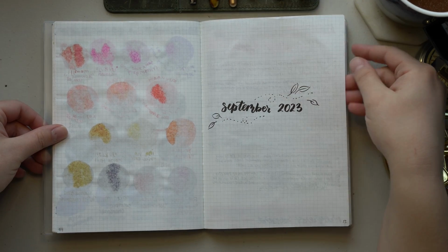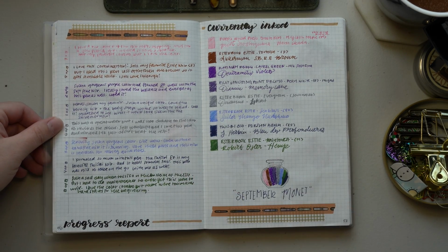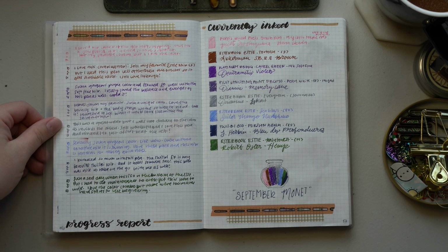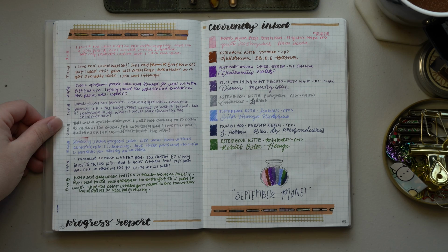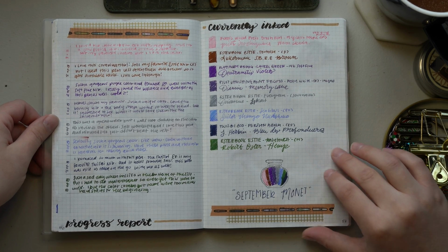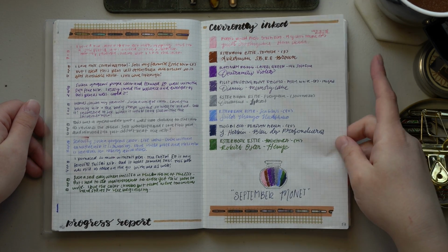Then I moved on into September. This is when I picked a color scheme similar to the Monet painting, the Water Lilies, because Coffee Monsters Co. had released a washi tape and a whole collection of stuff with the Water Lilies painting, which I love the colors in that painting. So I wanted to do my inks to match it.